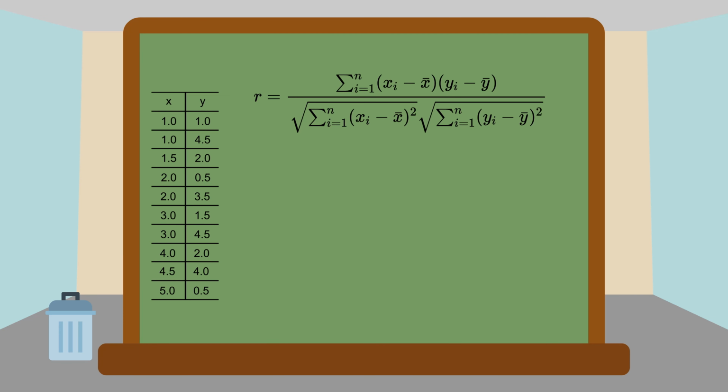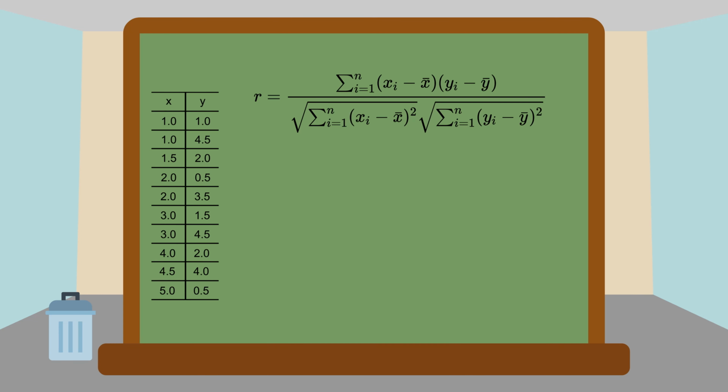Continuing with the denominator. The denominator is the product of the standard deviation of x and the standard deviation of y. The standard deviation describes how far the variables spread from the mean. In the formula, you can also see some variables with a little bar on top. These lines indicate the mean of x and y.